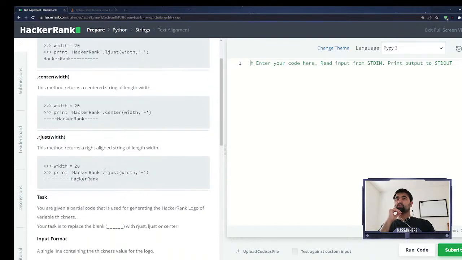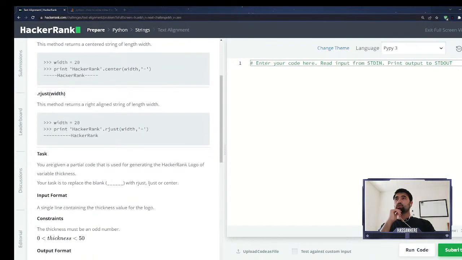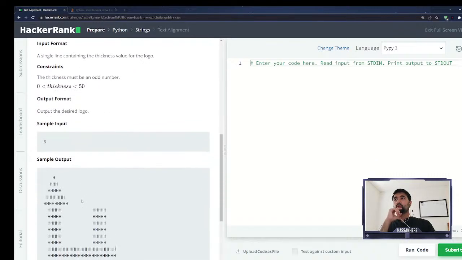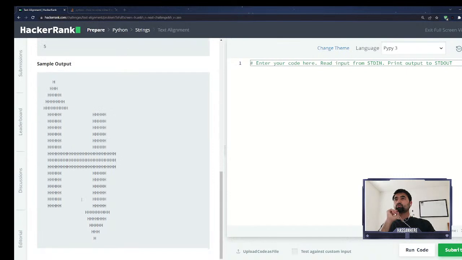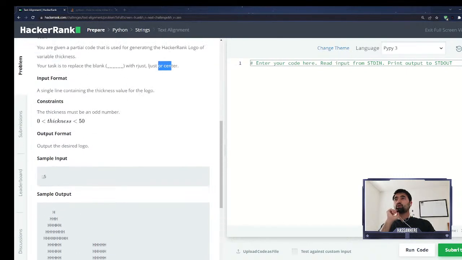So I'll just do the left adjustment, center adjustment. Okay, task. You are given partial code that is used for generating the HackerRank logo of variable thickness. Your task is to replace the blanks with just adjust methods, right? Okay, so okay, fine.